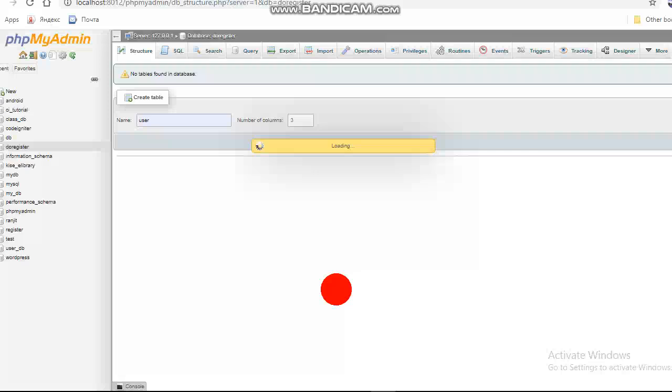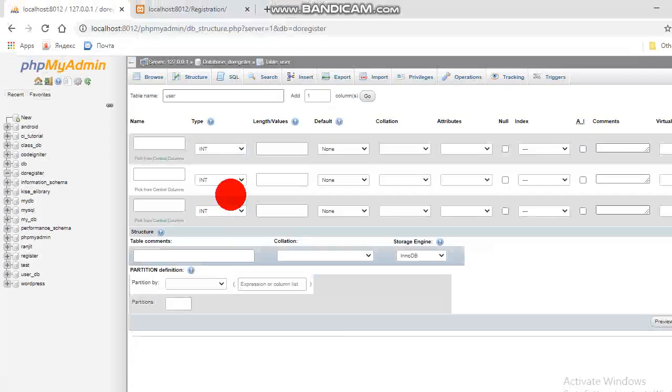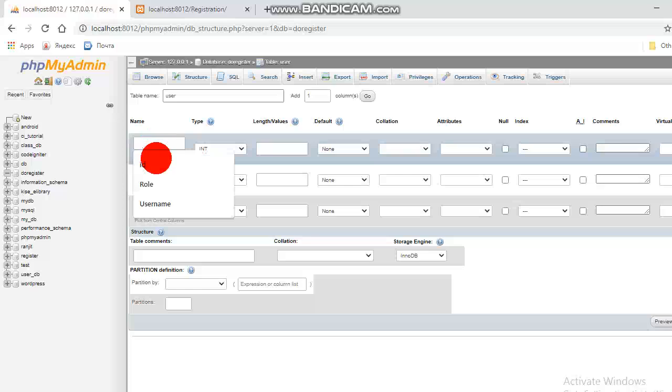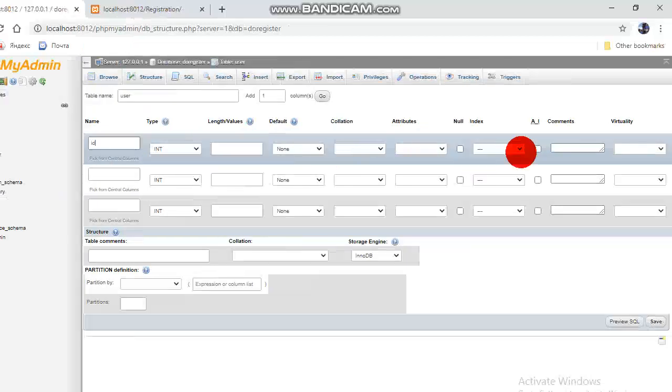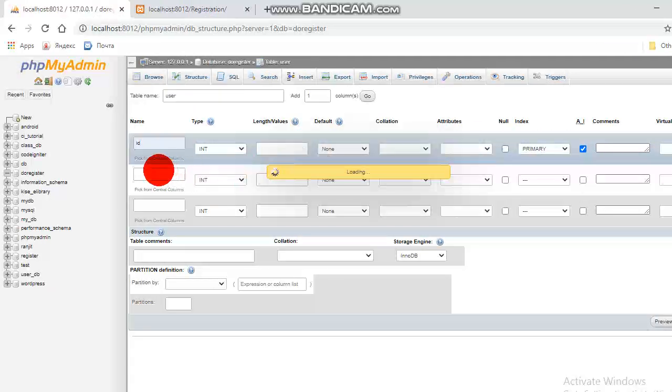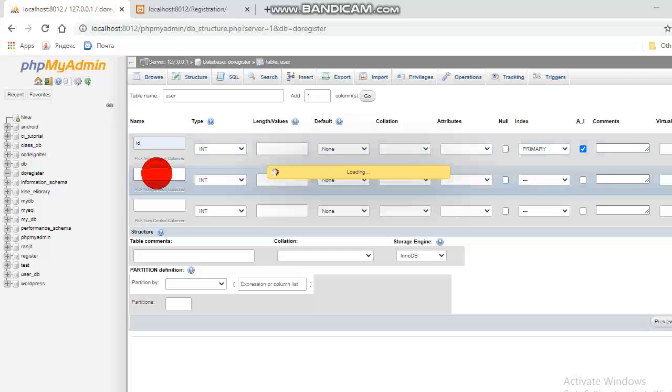Still loading. So then it's fine now. We have the ID, username, ID. Then it's an int, it's auto increment. So you give it auto increment. It's a primary key. Then we have username, it's a variable character.